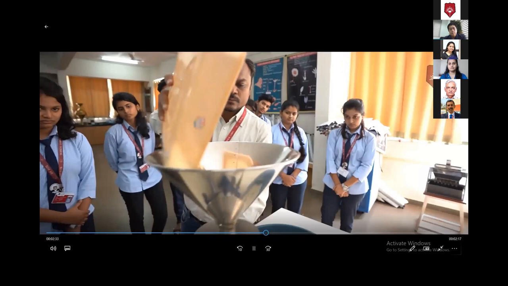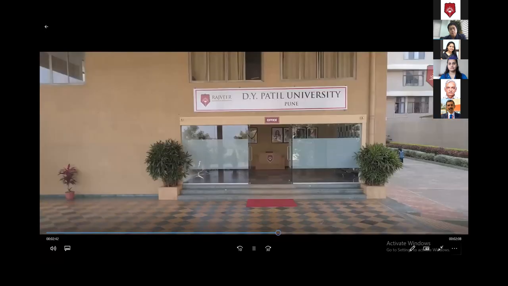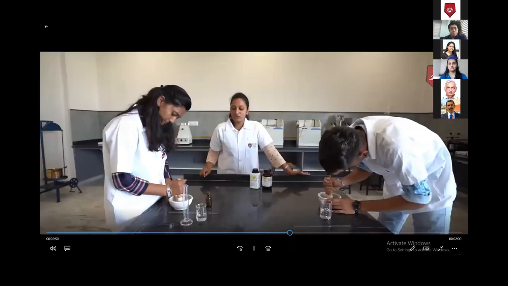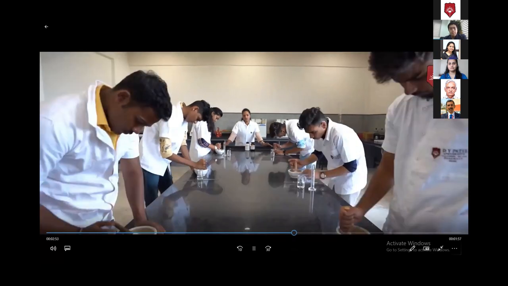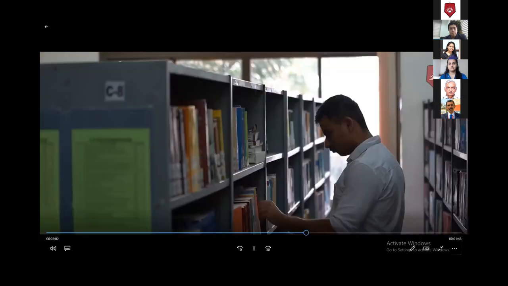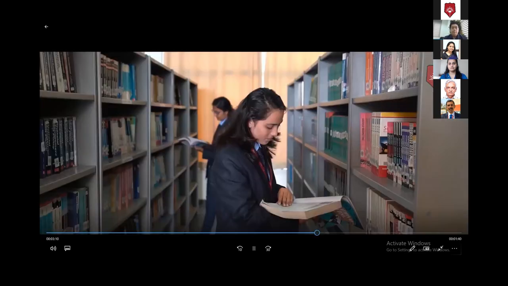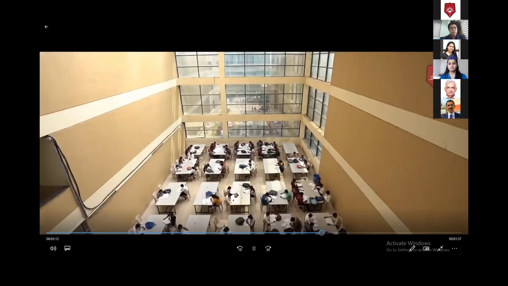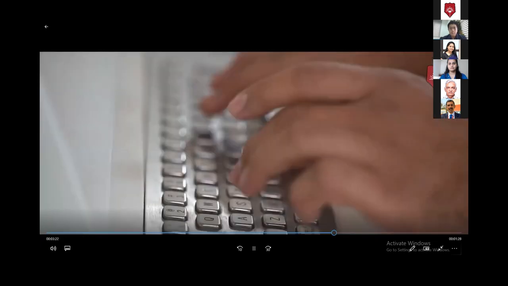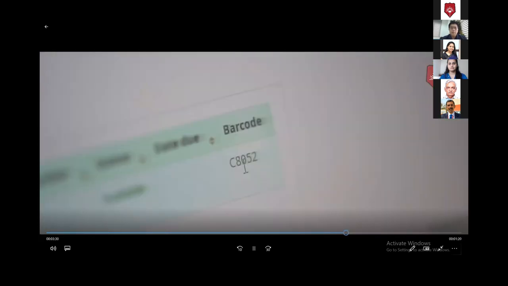DY Patil University has stood out and made a name among the best private universities in India that provides the best possible learning environment for students and lays the foundation of their career. Central library occupied with over 40,000 books and 12,000 e-books to ensure the students and faculty can enjoy reading in our spacious reading hall. The library is fully automated with software like KOHA and OPAC, online public access catalog, to make the transaction hassle-free and handy for everyone, which is also highly secure.